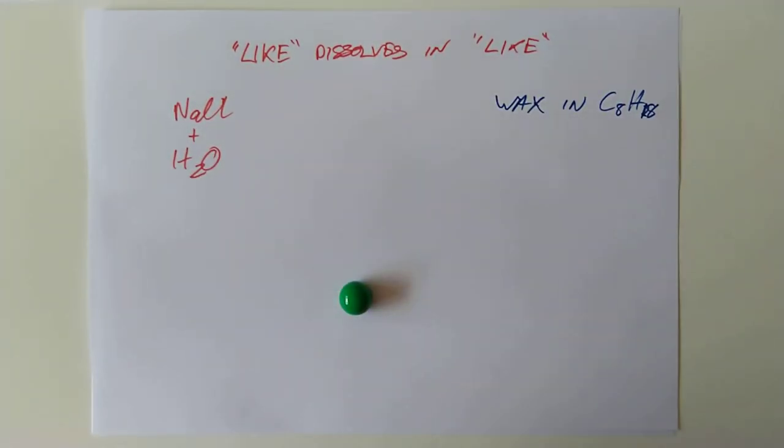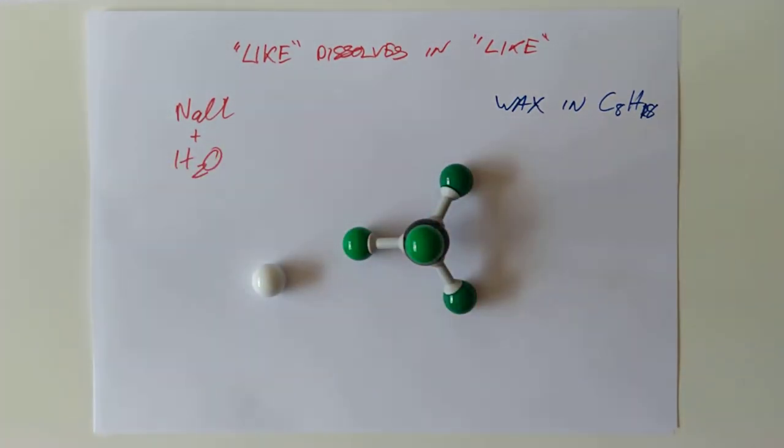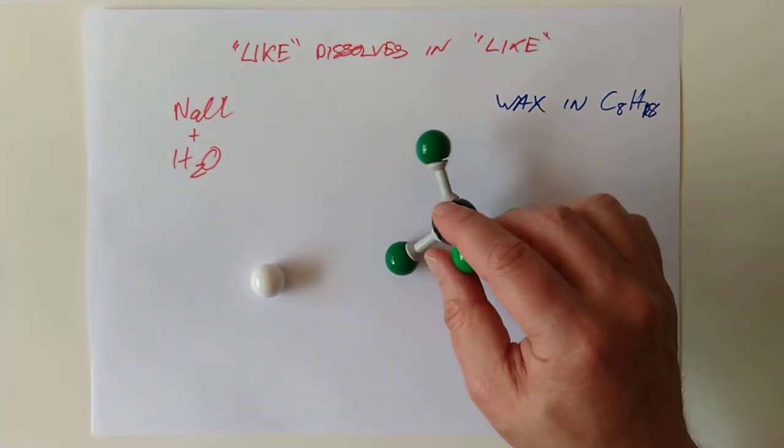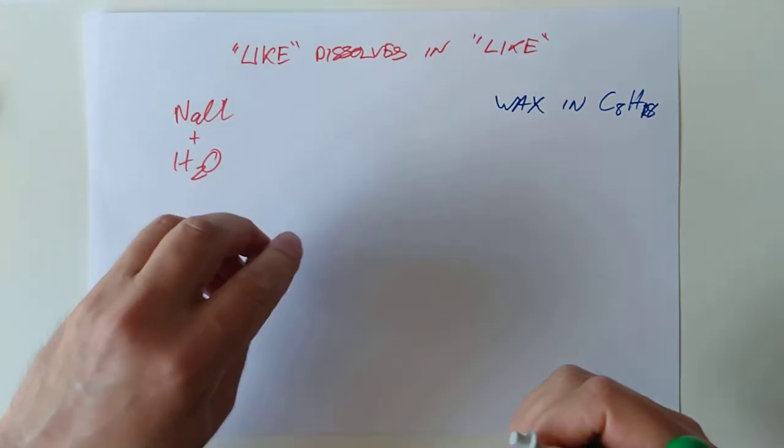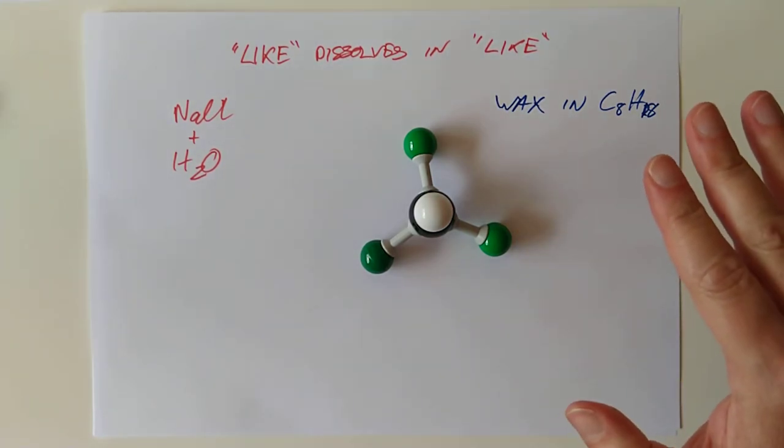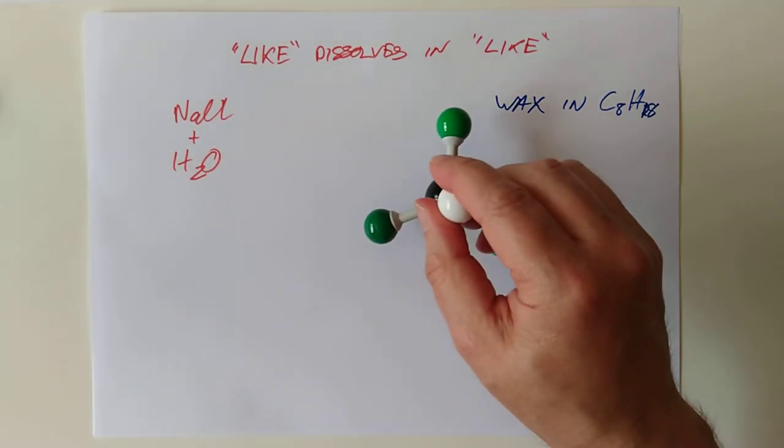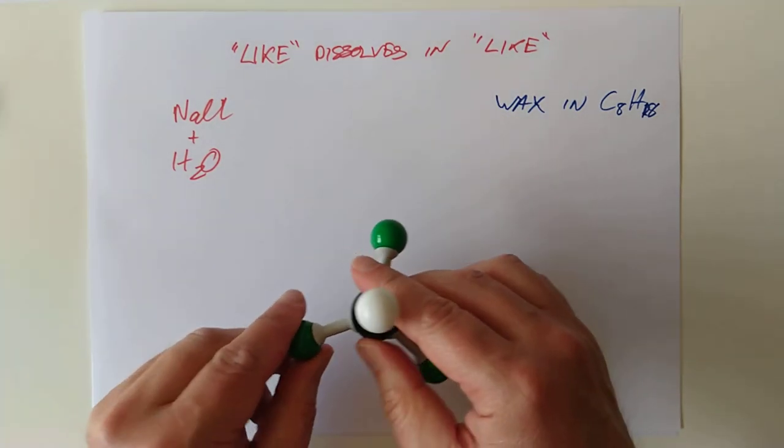Polarity affects three different things. If I have this molecule here which is non-polar, then this will have a lower viscosity, it will have a lower melting boiling point, and it will only dissolve other non-polar things. Soon as I make it polarised by screwing up its symmetry, now this instantly has a higher boiling and melting point, it's more viscous, it's more gloopy, and it will be really good at dissolving other polar things.